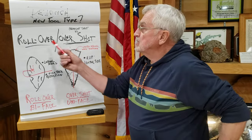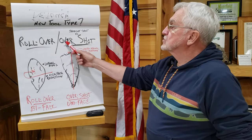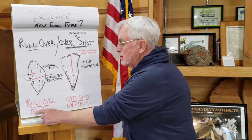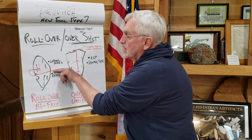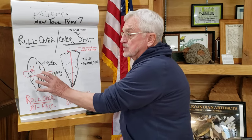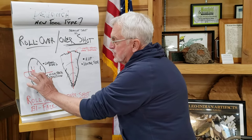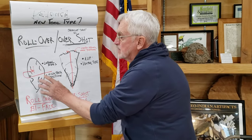So what I wanted to do is talk about rollover versus overshots again. A rollover is working with a biface, and it's from the lateral side — it's a strike on the lateral side, goes over, rounds up, comes back on the other side, and it breaks somewhere. Usually it destroys the piece, thins it down to where they can't use it. So working with a biface, usually a thinning flake where they're trying to reduce the face, make it thinner — and it's from lateral side to lateral side.